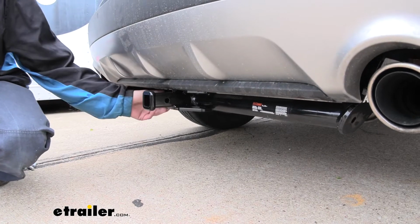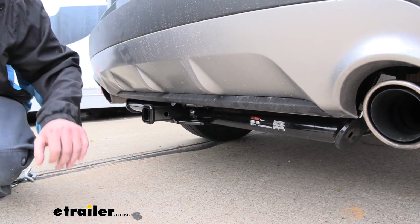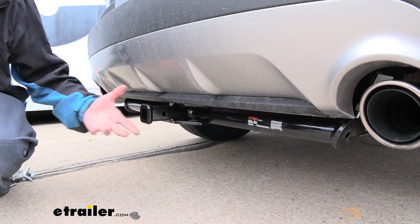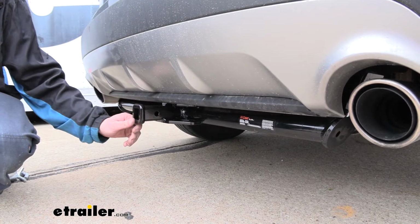The cross tube is hidden pretty well behind the bumper, but it is noticeable down below, but it's tucked back so far that for the most part when you're just walking up on it, you don't even really see it. You will notice the receiver tube sticking out the back here.